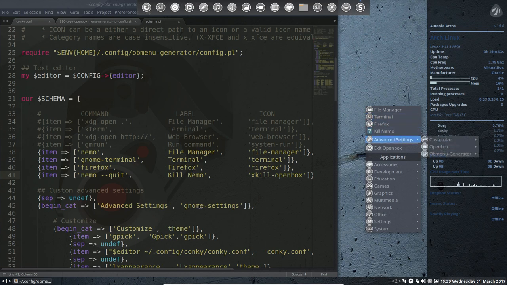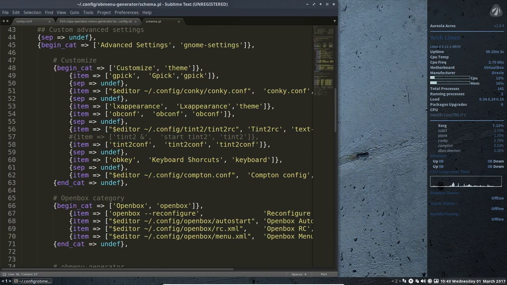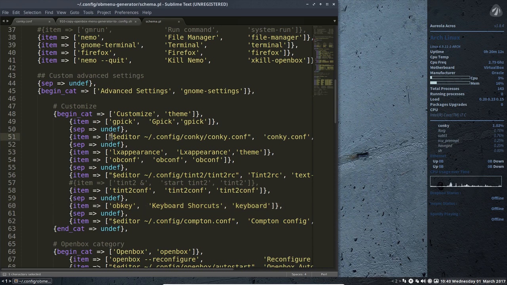Advanced settings, and give me the image from GNOME, the icon of GNOME settings. And so on and so on. Like you see, customize, JPEG. So the menu, this thing, is created in this file. And it's interesting to be able to do that because we can just copy paste the line and change things. What should we remember? For instance, things that are between this sign and that sign.